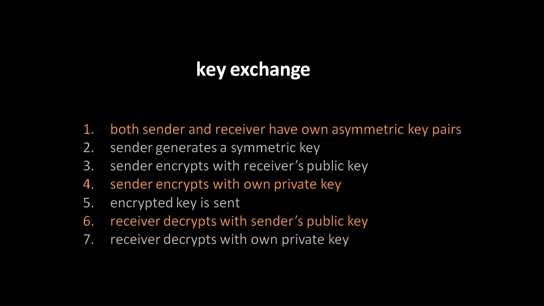To prevent this attack, we complicate our protocol a little bit. First off, both the sender and receiver have their own asymmetric key pairs with each other's public keys somehow known to each other — say, through a public directory. As before, the sender generates a symmetric key and encrypts it with the receiver's public key, but before sending it, they also encrypt it with their own private key. This means the recipient has to first decrypt with the sender's public key and then decrypt with their own private key. This added layer of encryption doesn't keep out eavesdroppers, but it authenticates that the receiver is getting this message from the intended sender.